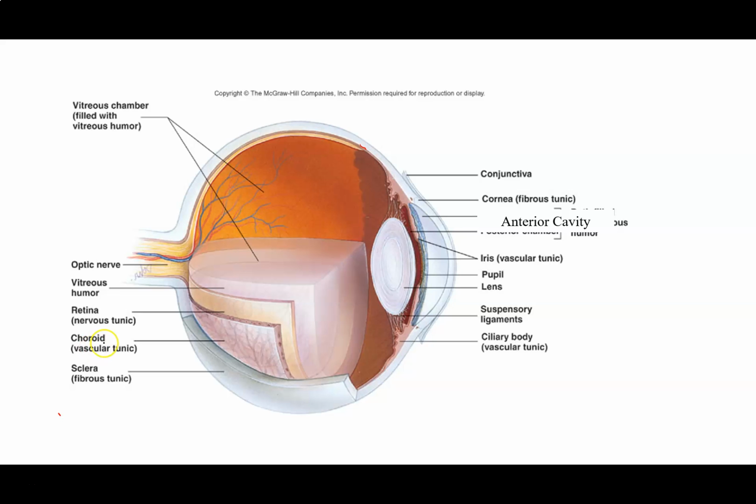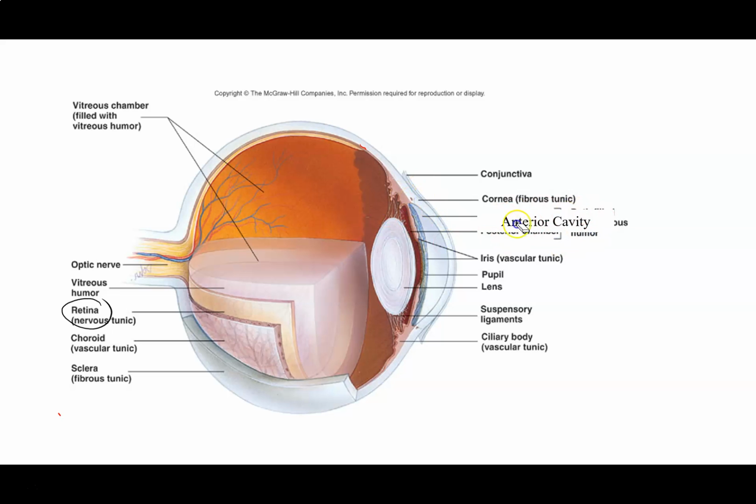And then the last layer is the retina itself, shown in yellow, where it's cut open. But then also all of this, you're looking at the surface of the retina as well. Now, the suspensory ligaments and the lens divide the eye into basically two spaces. Up here, the space is the anterior cavity.